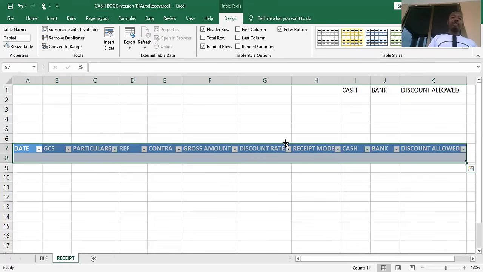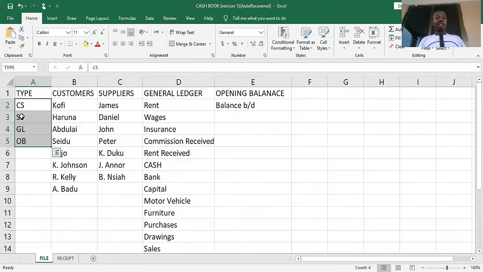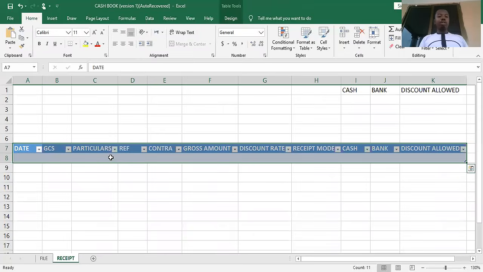The last time I told you that any table you create in your Excel workbook, you have to give a name to the table. So this particular table we have created is a table called Receipt. So we are going to name this table as Receipt. Be careful when you are naming a table. A table name is not recorded the same way we name a range as we did on the file sheet. If you are naming a range as we did on the file sheet, we do that within the name box. But when you are naming a table, you don't do it within the name box.